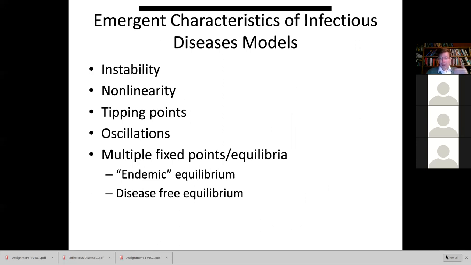But if we step back for a moment, step back from the sound and fury and take a look at some bigger characteristics of these models, we'll often find that from condition to condition, regardless of whether you're dealing with COVID-19 or a lifelong chronic disease like TB, or sexually transmitted infections or bloodborne infections, these models are characterized by certain phenomena, certain types of behavior that's quite distinct and that marks them off very differently than the linear models we've been working with. A few of these features are instability, an ability to grow very quickly.